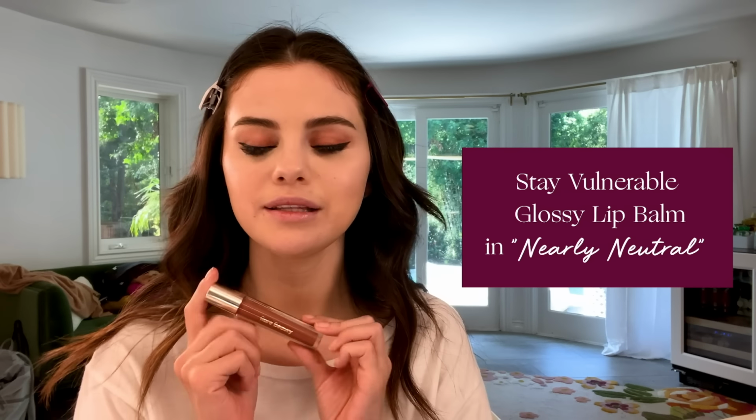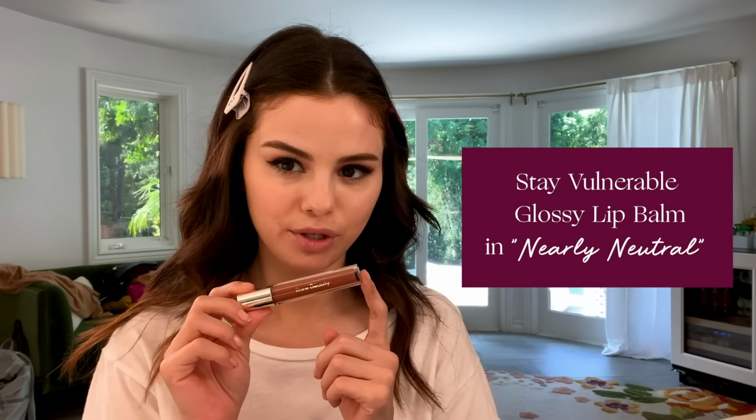The finish is the natural matte, and I love that because everything else on my skin is very glowy. So even when I had some around the luminizer, it doesn't take away that glow, which I love. Next, we are going to the Stay Vulnerable Glossy Lip Balm, again in Nearly Neutral.